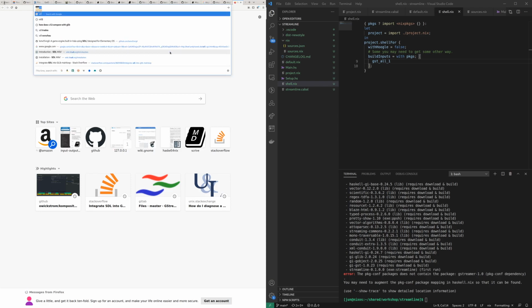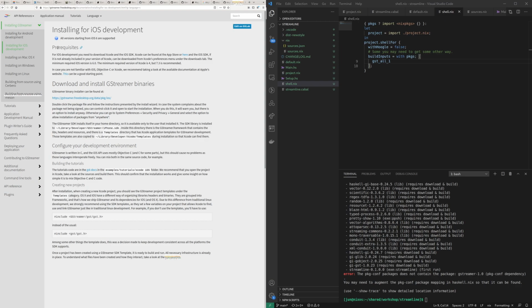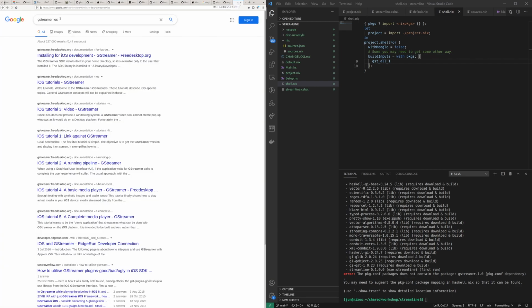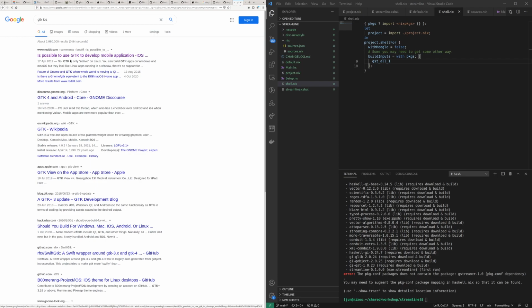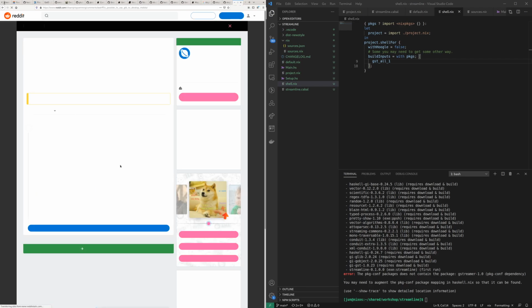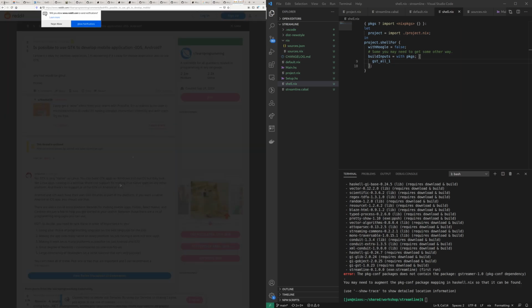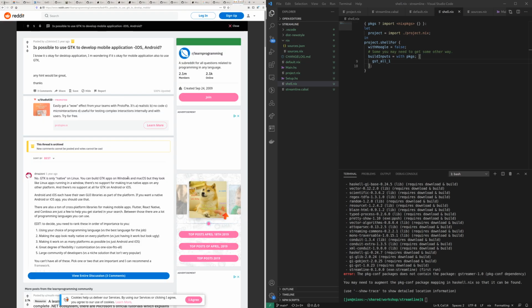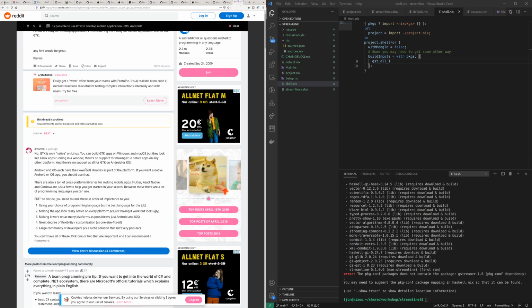So let's take a look. But Android and iOS, I think there's a good chance that it would, because I've seen GStreamer stuff on iOS. Yeah, so GStreamer does. GTK, I don't know. Let's see. I'd be surprised if it didn't. I think it does. It clearly does for Android. What about iOS? No. It says only native on Linux. You can build GTK apps on Windows and macOS, but they look like Linux apps. Yeah, that's the thing. But Android and iOS each have their own GUI library. There might be a way to do some mapping there.